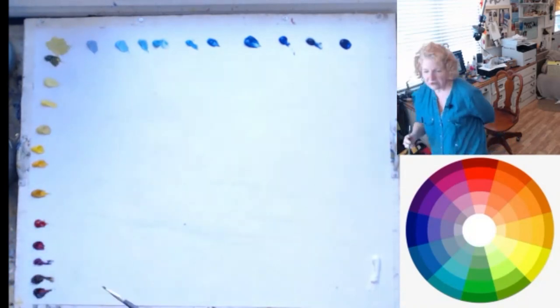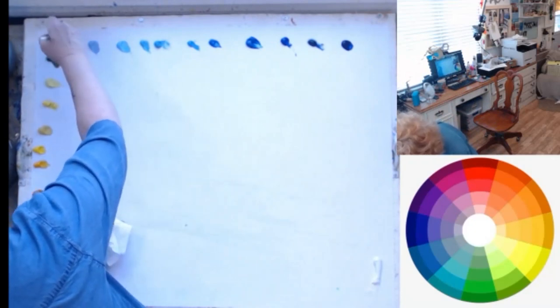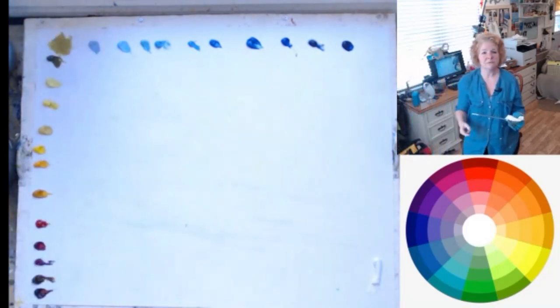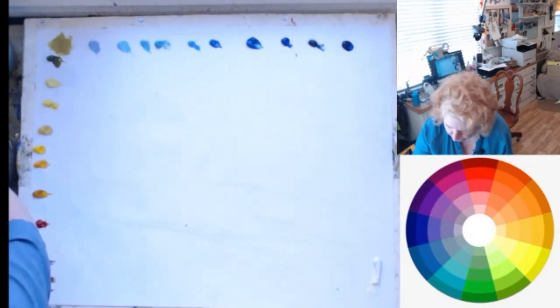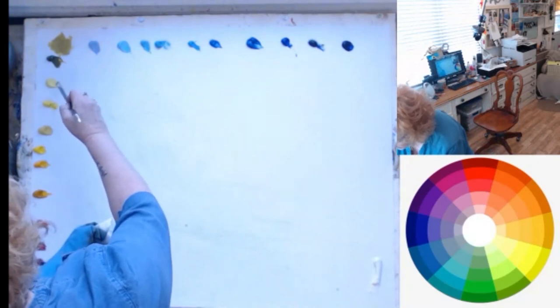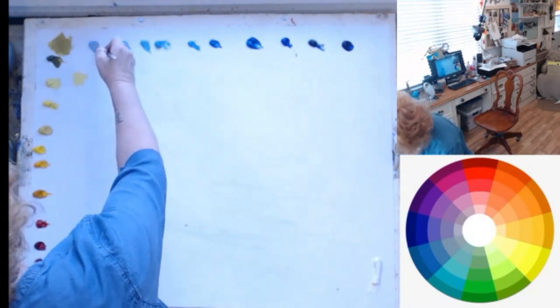You can play around with green gold one way or the other — if you add a little transparent yellow to it you get the color of dead cedar trees in winter, very acidic. If you don't have green gold you can mix lemon yellow with some transparent yellow oxide and that will give you that acidic color because it's cool. Next: nickel yellow — it's quite light, got a lot of white, cool but acidic with a bit of green. Mix it with blue gray and you have a cool, nice spring green.